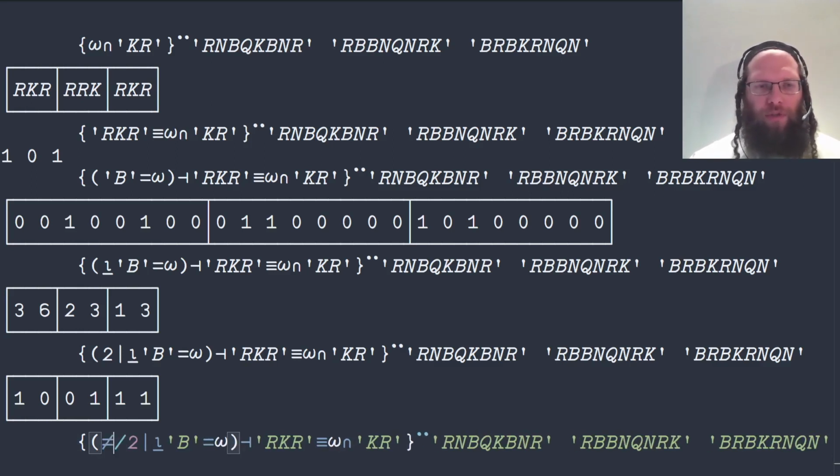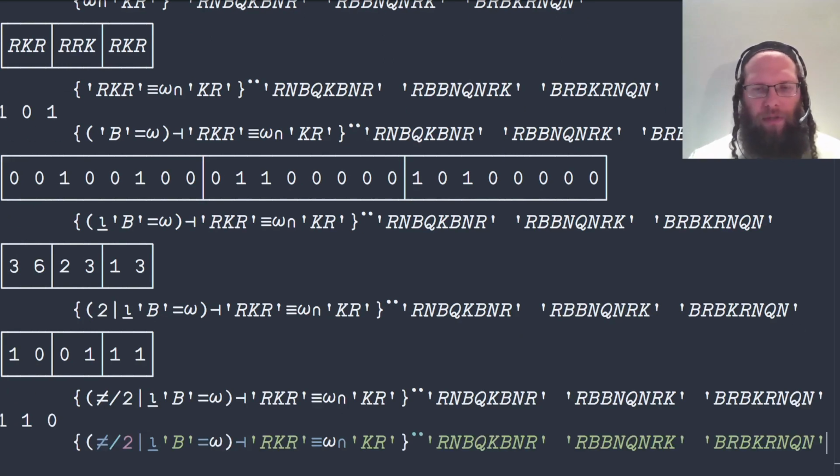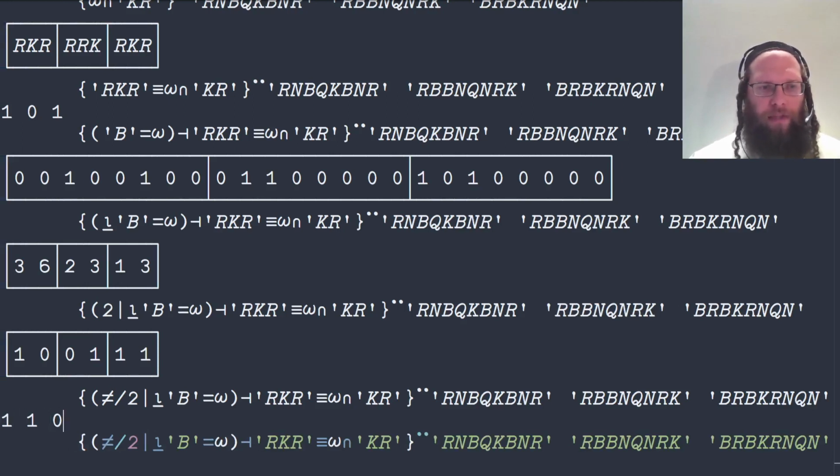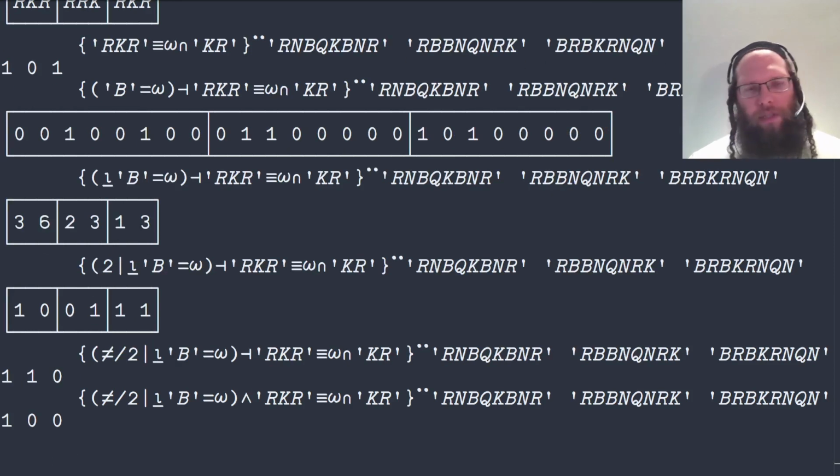So we insert an inequality between them, and then we get this mask saying that this is valid, valid, and invalid. And now we can combine that with our original mask that we got up here to get our final mask. Just put an and there. And then it says that the first is valid, the next two are invalid.